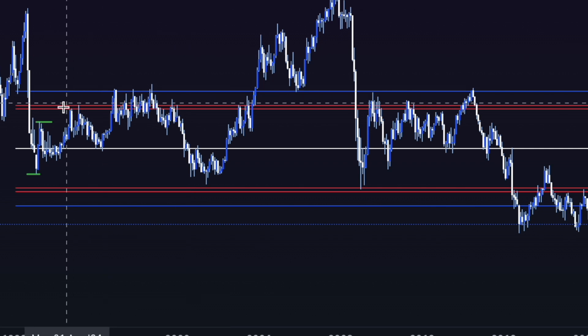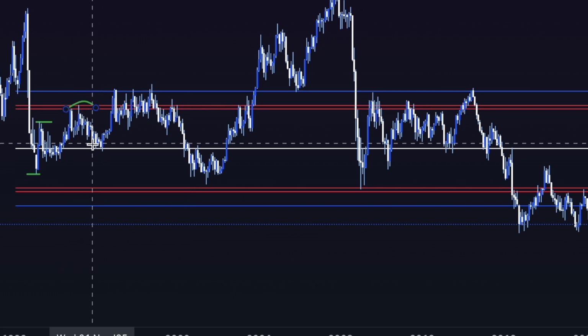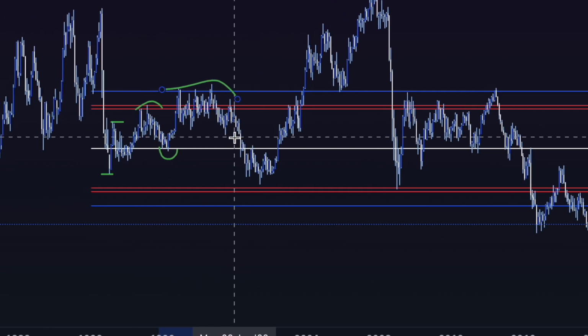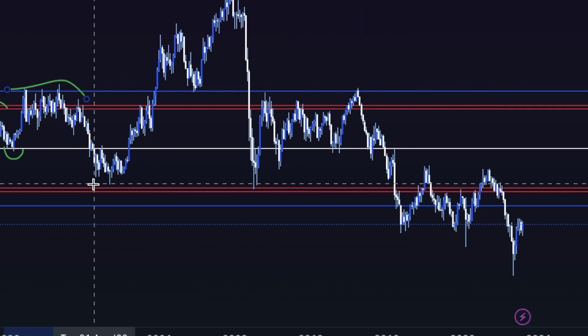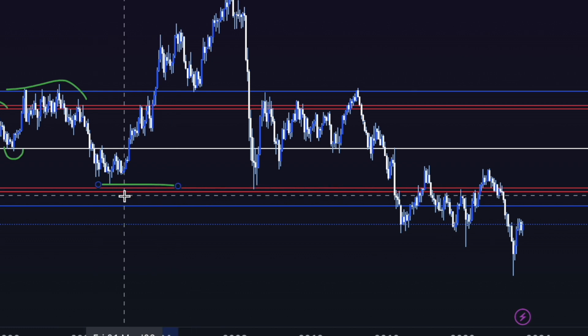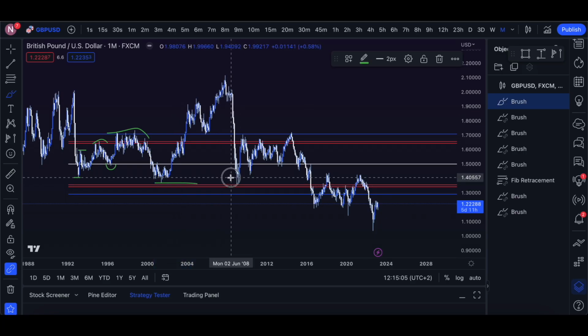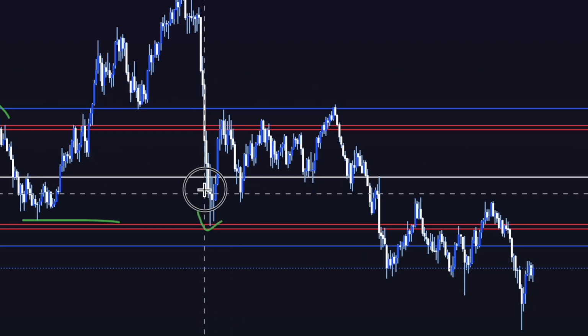Yeah, this is no joke. You can see it here to the absolute cent. Here again, absolute cent, the extension, perfect resistance, okay? This is insane. And look, we have resting liquidity here. We have not touched double red, but what happens later on? Later on, we just take the liquidity, we touch double red, as all these levels are magnet levels, and from there on, we just continue the range again, yeah?